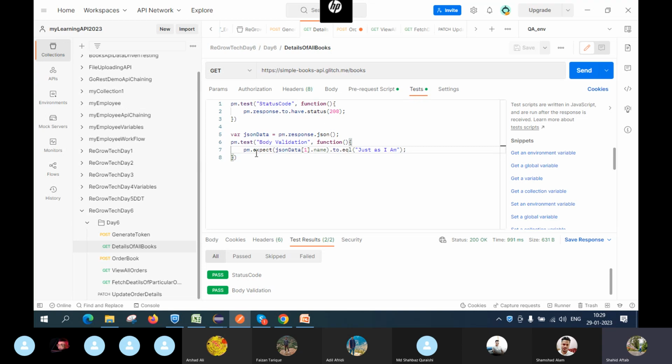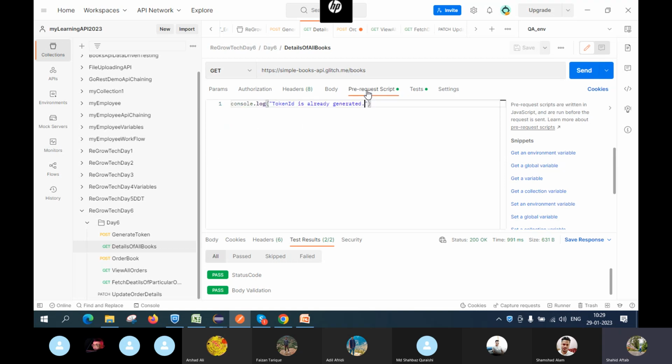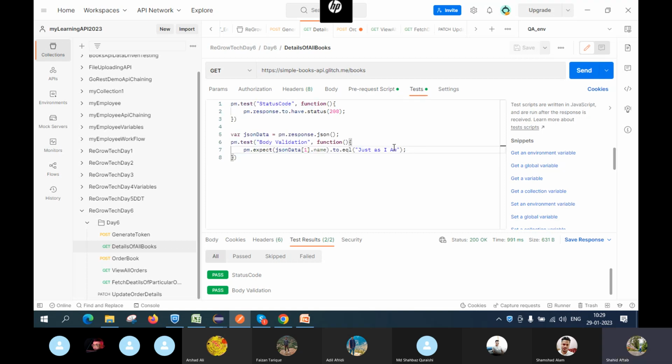There are lots of validations you need to perform at your own end. I have given some. We have also seen the use of pre-request, to give some message or add an environment variable before executing that particular thing. You add it in the pre-request script. We have completed this as well.